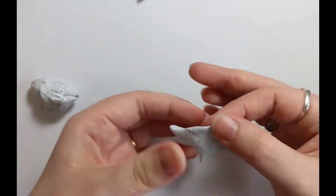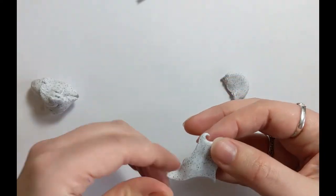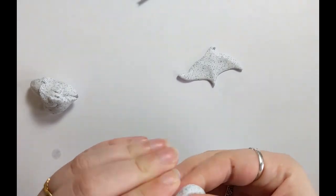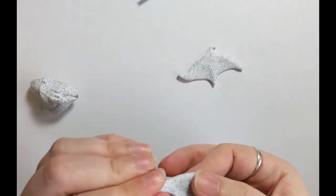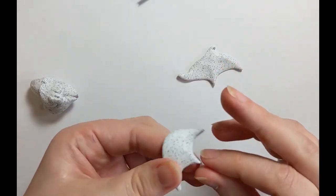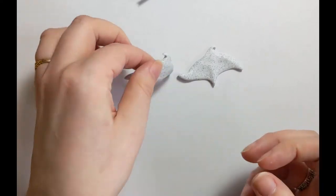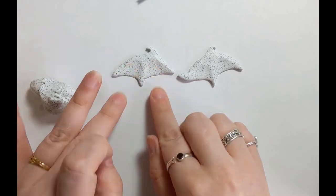First of all is the wings. I'm just shaping the main shape for them. These ones are quite small, with a little hook at the top. Try and work in pairs — it's really important for doing the limbs because you want to try and get the same amount of clay for both. Once you've gone through the whole process it can actually be quite difficult, so I tend to do them in stages, back and forth, checking that they're about the same size.